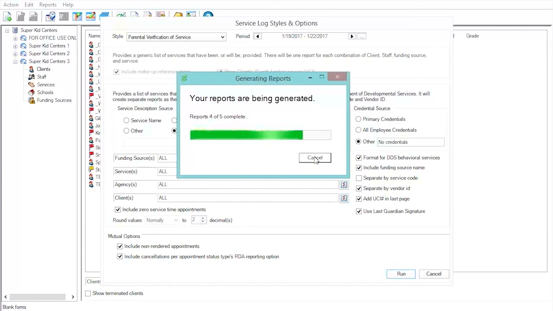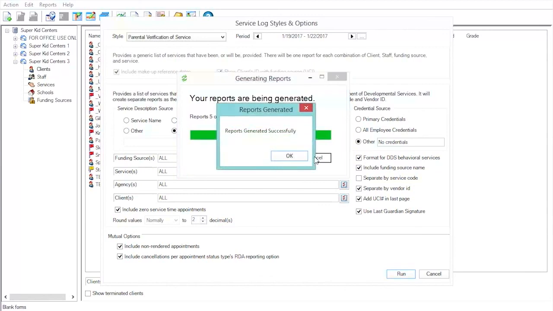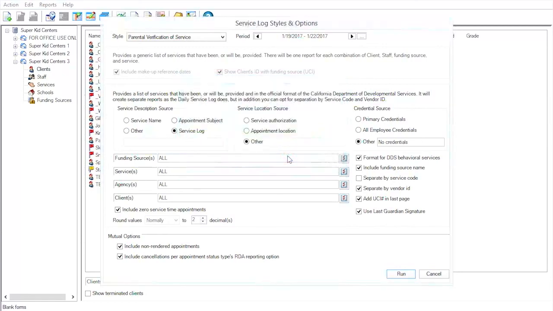If you try to close MPA Works or click Cancel on the Generate Reports progress window, the report cancellation warning message will pop up. If you click Yes, the process will be canceled and all reports that were being generated will be deleted. Click No to close the warning message and to continue the process of the reports being generated and saved. Once all of your reports are generated and saved successfully, the zip generated message will be displayed. Simply click OK to close this message.